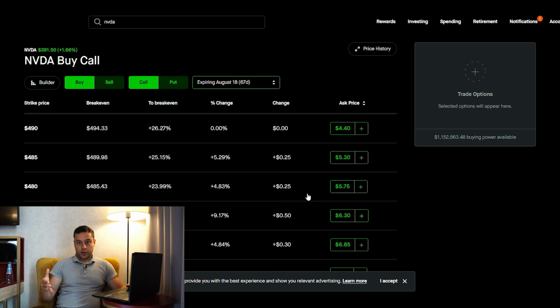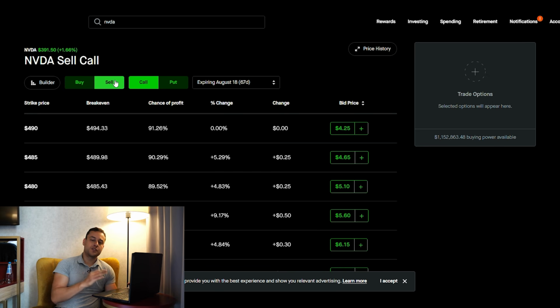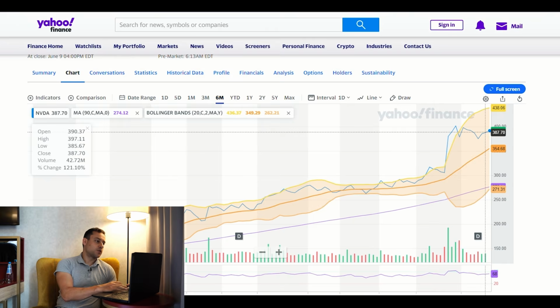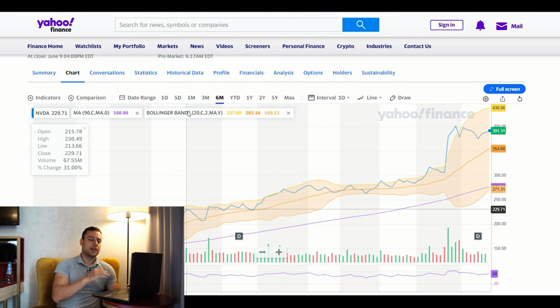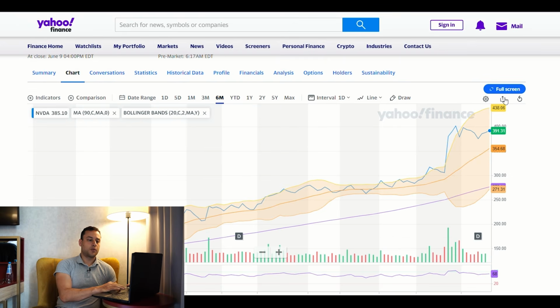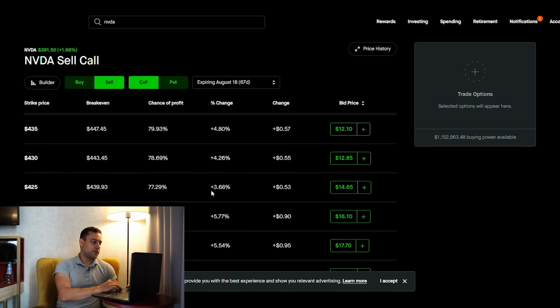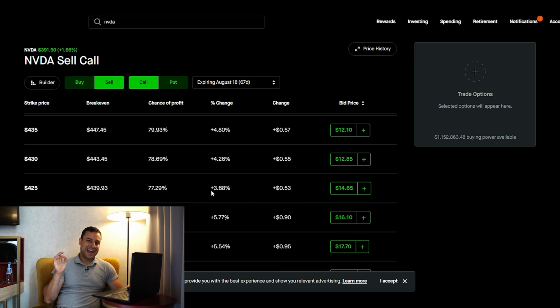So before I talk about closing this position and managing it, obviously we have to open this position. So the first thing I'm going to show you is basically you start off this position by selling one call option. It's very important to sell the first call option at a proper strike price. So now what would a proper strike price be? So for me, again, I told you that the Bollinger Band is 20 and 2, and the top of the Bollinger Band is 438. So if I can do something around 438, that is going to be the sweet spot for me because I know I'm going to win this trade 95% of the time or more, okay?